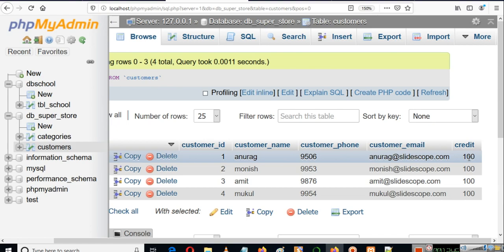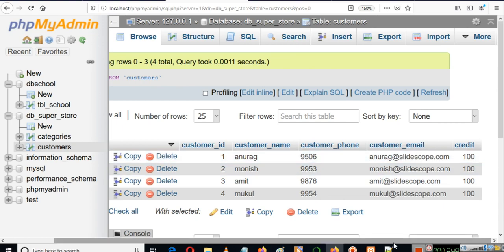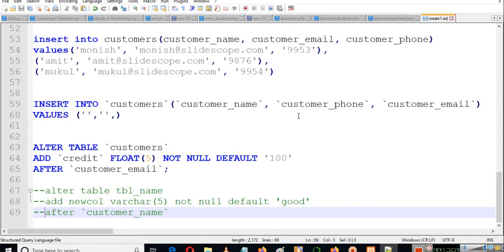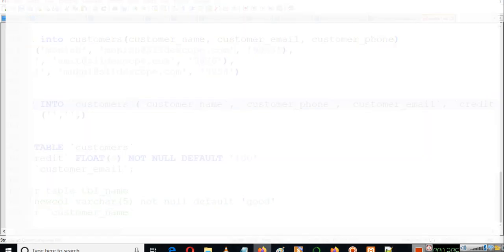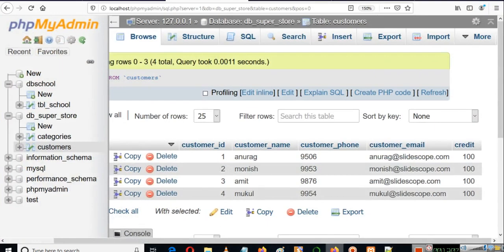Now let's try to add one customer here, and we will write it using a query. So insert into customers, customer name, phone, email, and now we have one more column here which is called credit. So now we have 4 columns here.